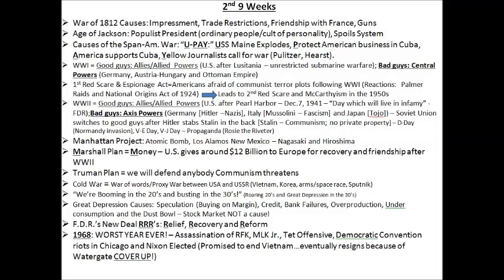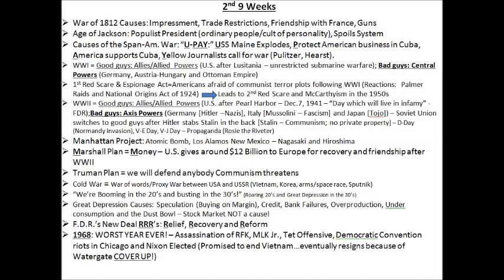Some other things you need to know: the D-Day invasion, that's the Normandy invasion, northern France, where we're going to go into France. We're going to push the Nazis out of France and back into Germany. Eventually we'll keep pushing into Germany and take Berlin, and that is called VE Day. So when Berlin falls, that's Victory in Europe Day. Then VJ Day, that is Victory in Japan Day.